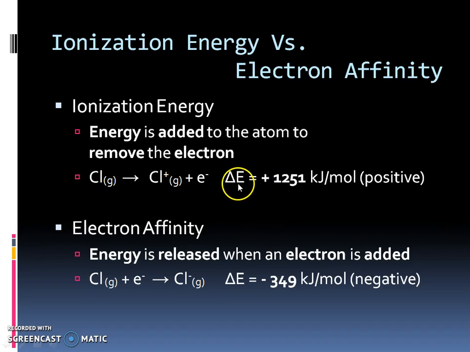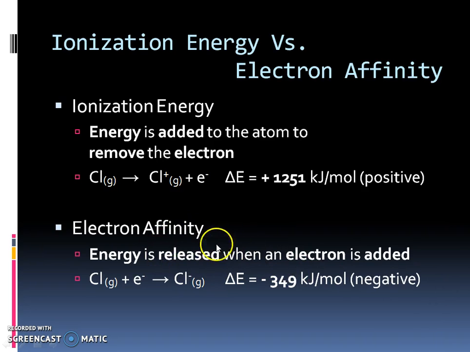I know it says delta E here for energy, but this should also remind you of delta H, enthalpy. And if it's a positive, that should make sense. How much energy is needed to remove an electron? So how much energy is needed to break those electrons away from that chlorine atom? If we think about that reaction diagram, this is the part that's endothermic, the part that's going up, the part that's breaking those bonds, the part that is spreading apart those IMFs.